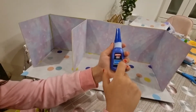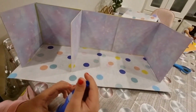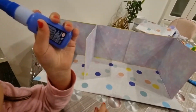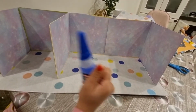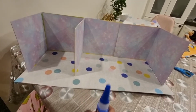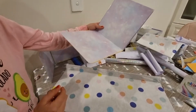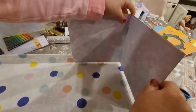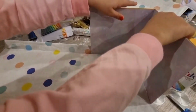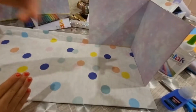Now, I'm gonna use super glue to stick all of these in and seal them up. But it says, keep out of reach of children. Don't let children touch this. I'm gonna ask my mom to help. My mom put all the glue in and she put it in this area. I don't think it's very clear on camera. I'm gonna carefully... Now I stuck it in.